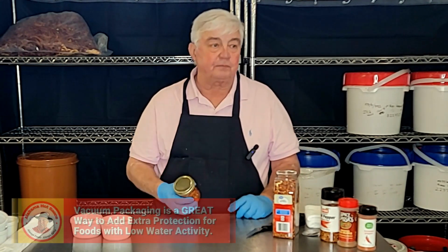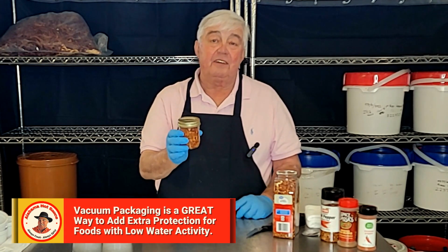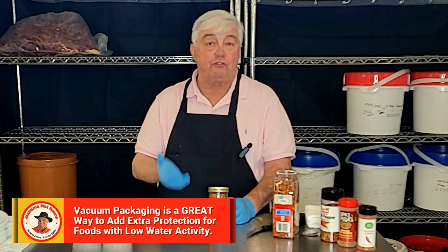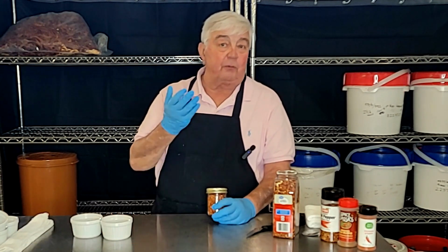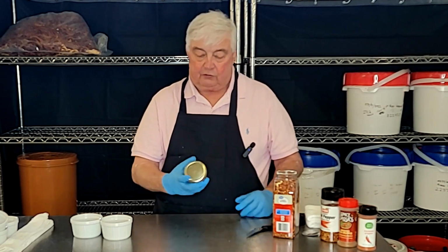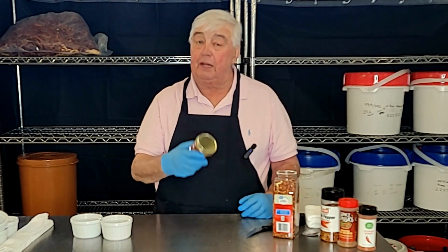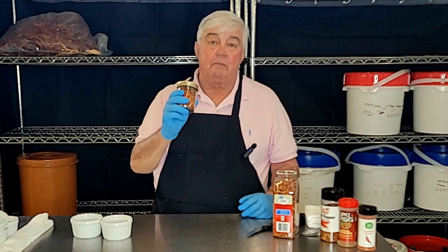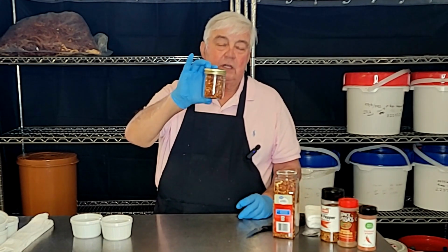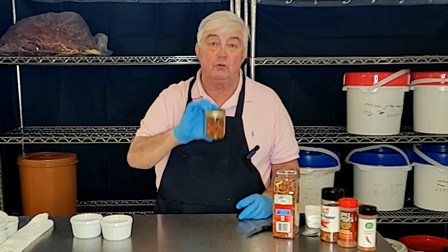After packaging these jars, I put them in my vacuum chamber, and I draw a 25 inches of mercury vacuum in these jars. So I remove out all the moisture that's in the jar, I remove out all the oxygen so we don't have any oxidation, and I eliminate the things that will make this pepper stale. So from the time I dry them and package them, we're talking about a couple of days, about 3 days. I then immediately vacuum them, which means this is going to be a completely sealed, aesthetically packed package until it gets to you and you open it.